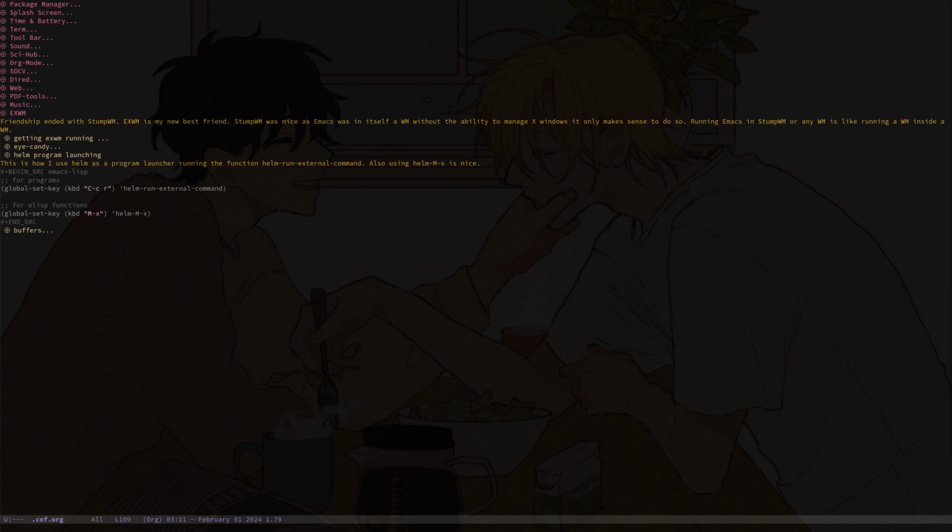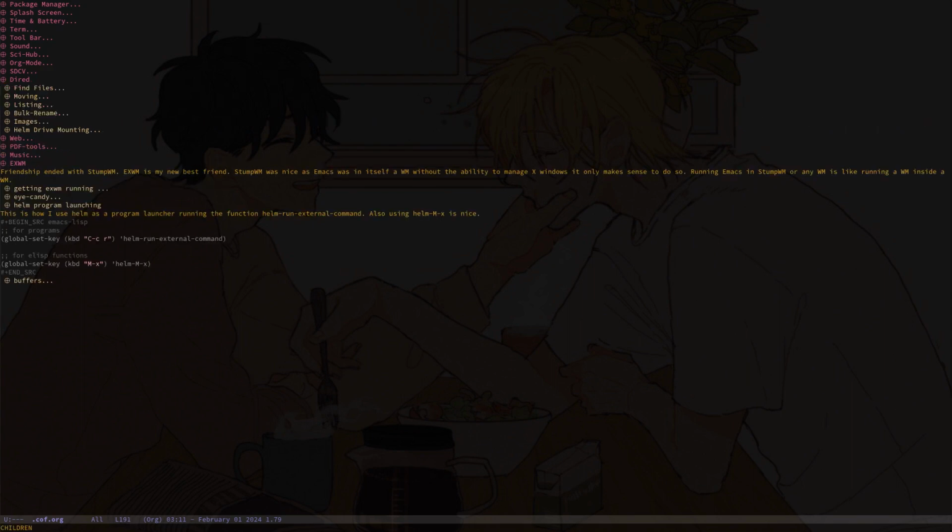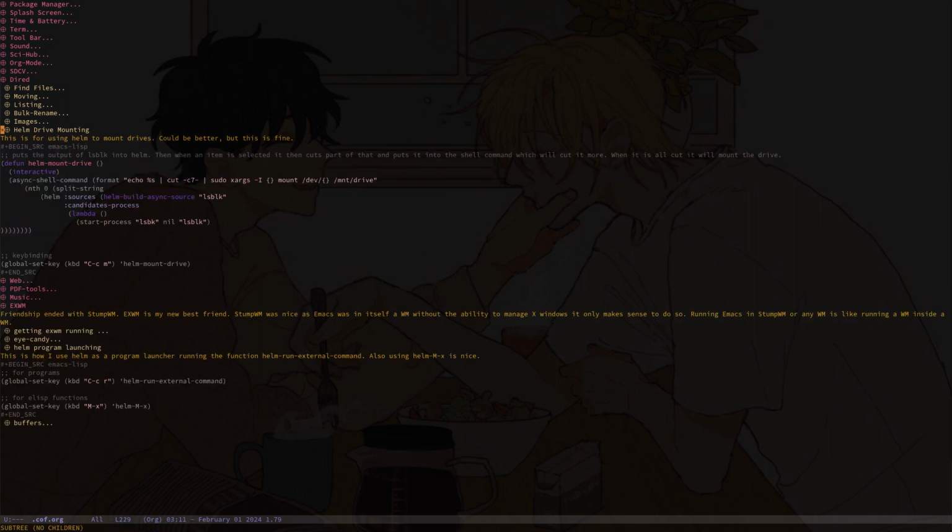Yeah, of course, file browsing, and even I put the mounting drives in here, which is just something I made not that long ago, decided to add it. Could be better than this, but I just quickly put it together, and this is what we got. And it will take the output of lsblk, make a menu out of it. We select from that menu. It trims our selection a bit.